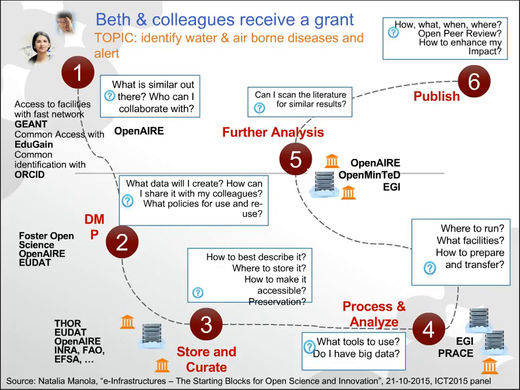And next are questions, where can all these results be published? Where OpenAIRE, EUDAT provide guidance and facilities, and where registries like the Directory of Open Access Journals provide information where to best publish results, where registries like OpenDOAR and ReThrough may locate a proper repository. So what I wanted to explain with this slide is how different kinds of e-infrastructures work together towards realizing a way of supporting open science.